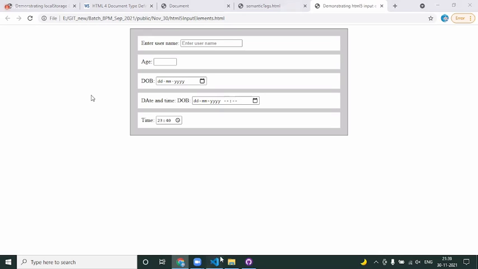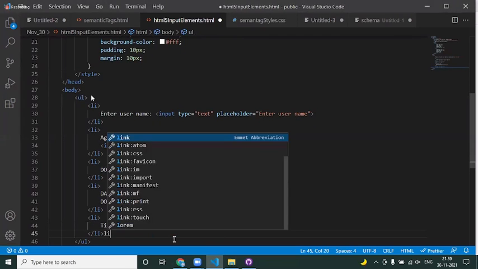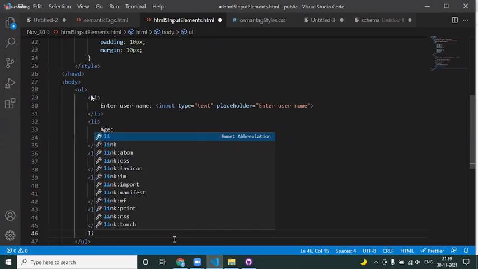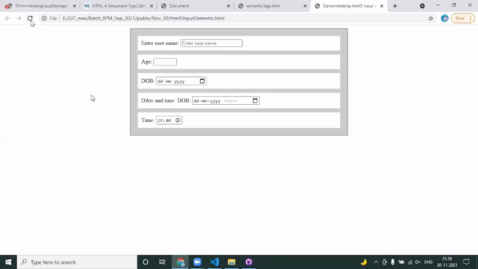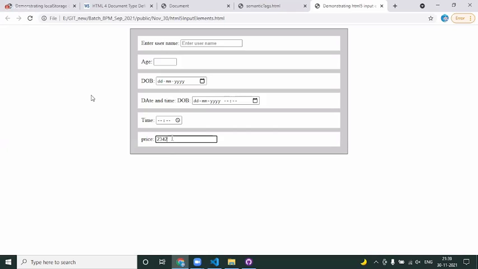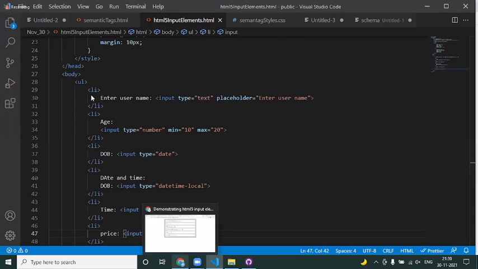On the top, you would have seen in some of the pages that we used to get a price range, isn't it? So I want to ask what is the price? Instead of the user saying input type equal to text, where you can give any bigger value or smaller value, now assume you want to specify a range. It should be only between some 1,000 to 10,000. So how do you do that? That is where you have input type equal to range.